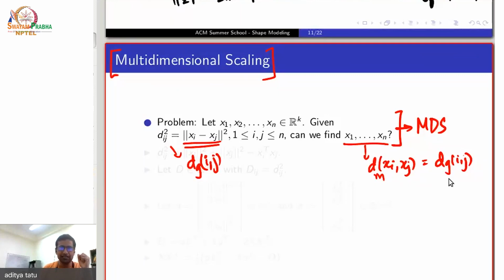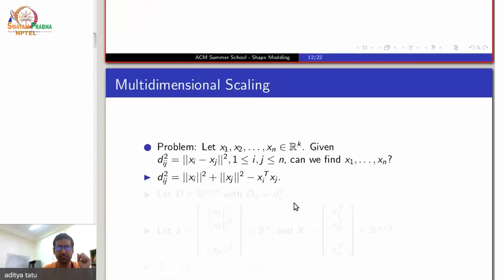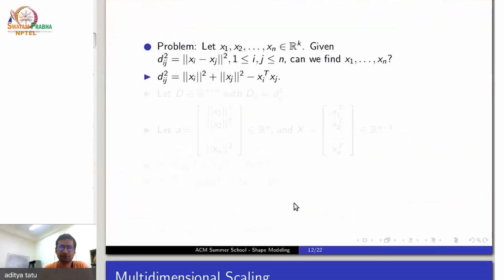So again, the idea is these distances can be thought of as dissimilarities, and you don't care whether those dissimilarities come from straight line distances or any other way. You assume that this is your given data. From that, you want to construct a set of points whose distances are given by these dissimilarities. So that's the history behind this. Let's try to see how to solve it.